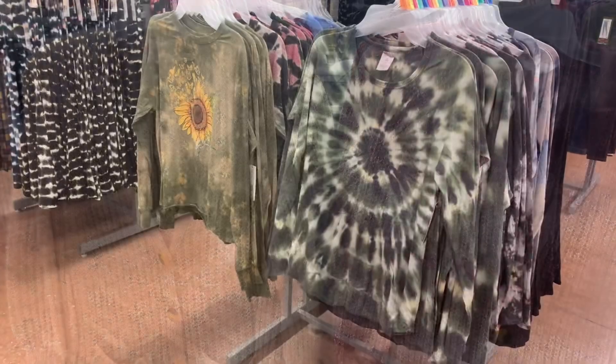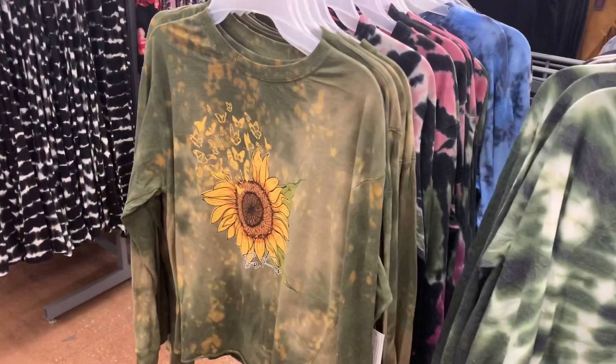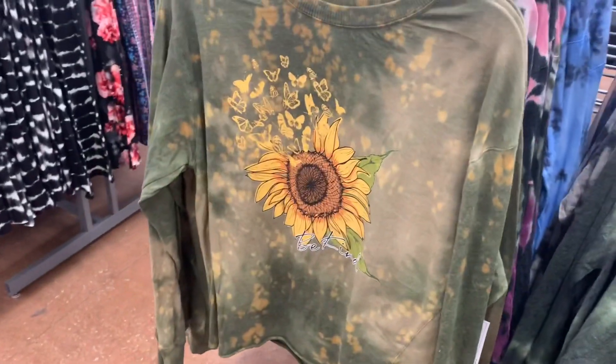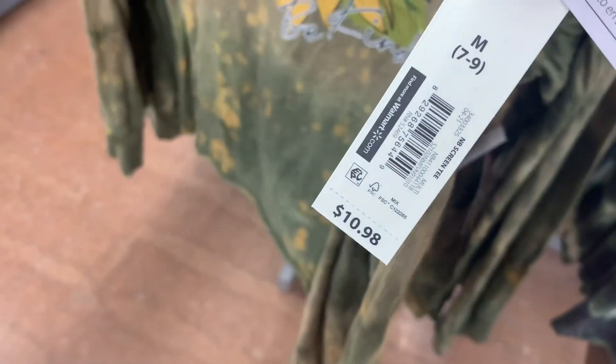There's a lot of new stuff — they have so many new tops over here. The ones on the right are new, the ones on the left were here before. So they have these tie-dye ones now — these are new and they're $10.98, extra small to 3XL. I love tie-dye, I'm so glad it's still here. Or you can get this tie-dye one with the flowers on it, and these ones are also $10.98 — they're ribbed on the side.